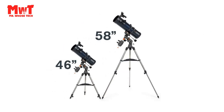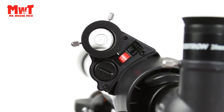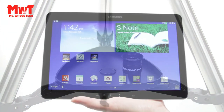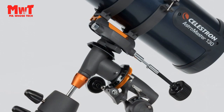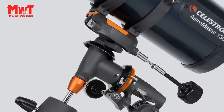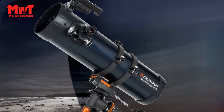Easy to set up and use: this is a great telescope for kids and adults to use together. It features a manual German equatorial mount for smooth and accurate pointing. Setup is quick and easy, with no tools required. Portability — Grab and Go: this compact, lightweight telescope is your perfect companion for star parties, camping trips, and impromptu backyard observing sessions.